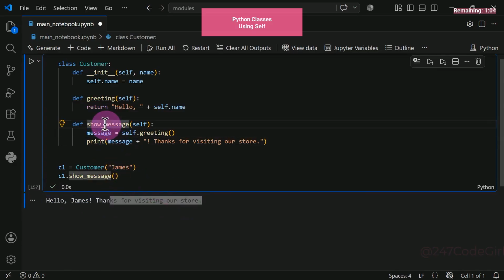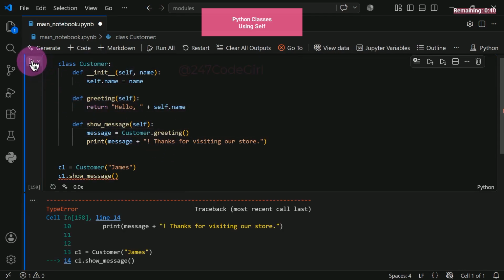We have the power to call a class method from another method in Python, all by using the self variable. You cannot simply call it directly. Remember, it is the self variable doing the heavy lifting. You cannot just type greeting, because Python will not know which object you mean. You must always write self.greeting. If you try to use the customer class and write customer.greeting, you will immediately get an error. This is because it strictly expects the self argument. That argument is missing because you're just using the class definition, not the actual object that you just created.